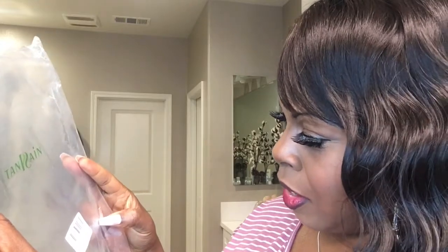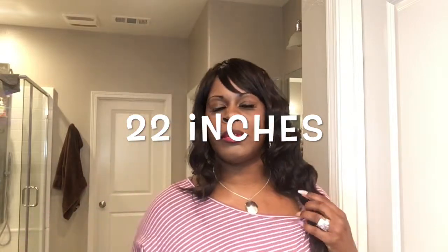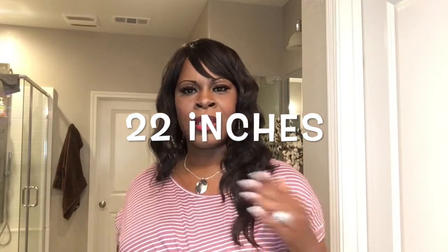it does not have a model number on here, ladies, so I apologize, but I got this off of Amazon, and I think it's maybe 22 or 25 inches. It's boob length, but it's about 22 or 25 inches or so. So, if I can get the model number, I'll look on my Amazon account and I will link it in the descriptions. But other than that, I do like this wig.